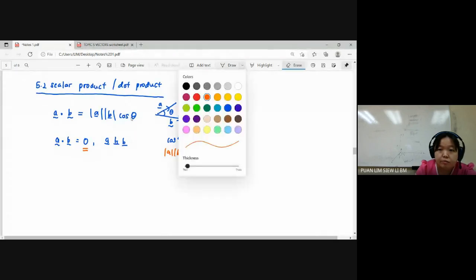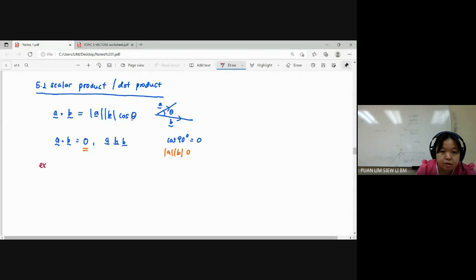Or I can give you a vector directly. So I give you an example. Let's say vector A is 3i plus 2j plus k. Okay, so vector B, so vector A, you have one direction already. Vector B, you're going up another direction. So let's say I give you vector B is 2i plus j plus 2k. So what is your dot product?